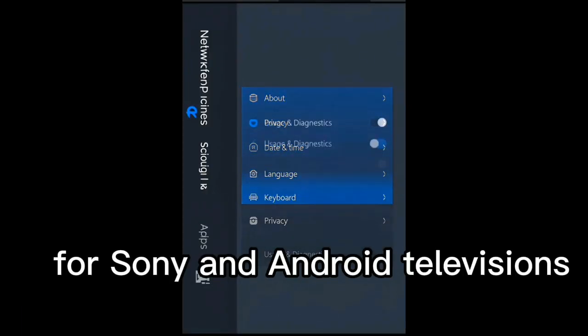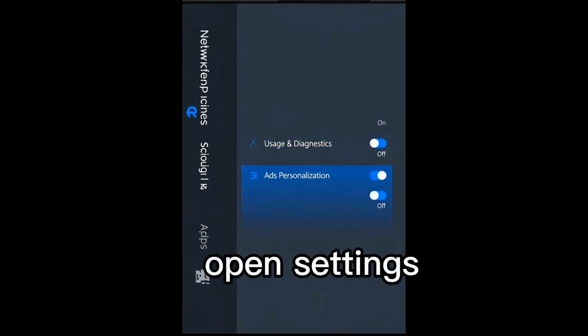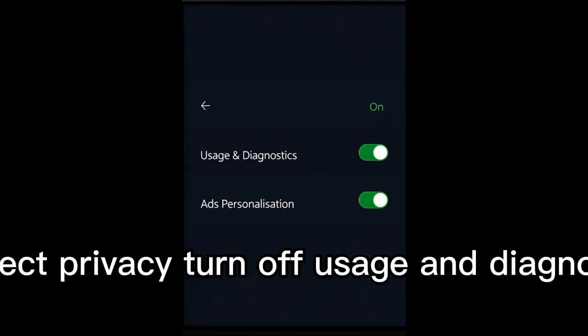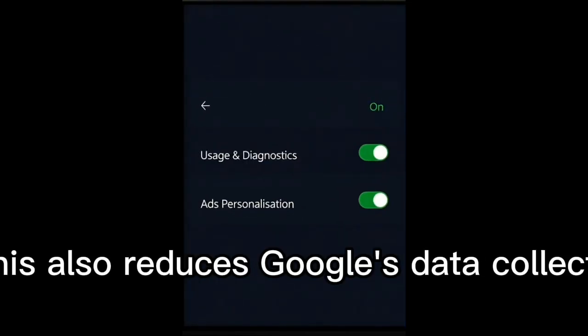For Sony and Android televisions, open settings, go to device preferences, select privacy, turn off usage and diagnostics, and disable ads personalization. This also reduces Google's data collection.